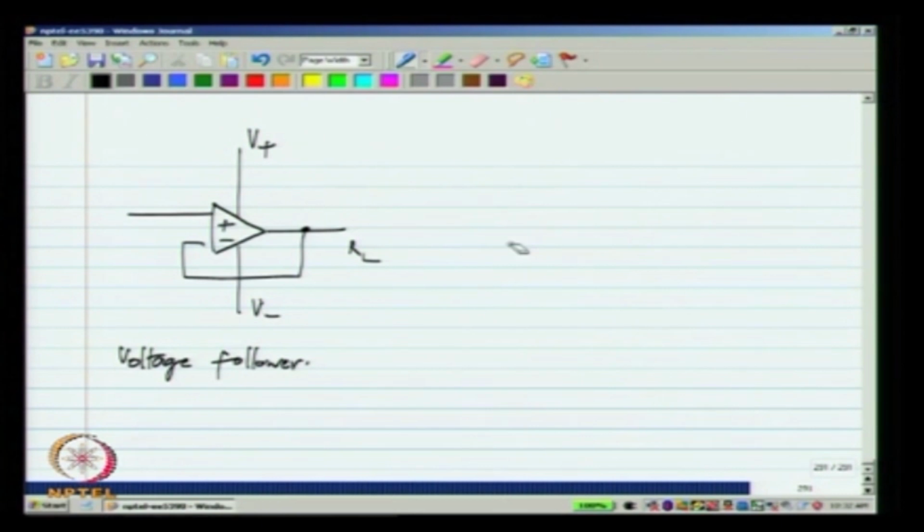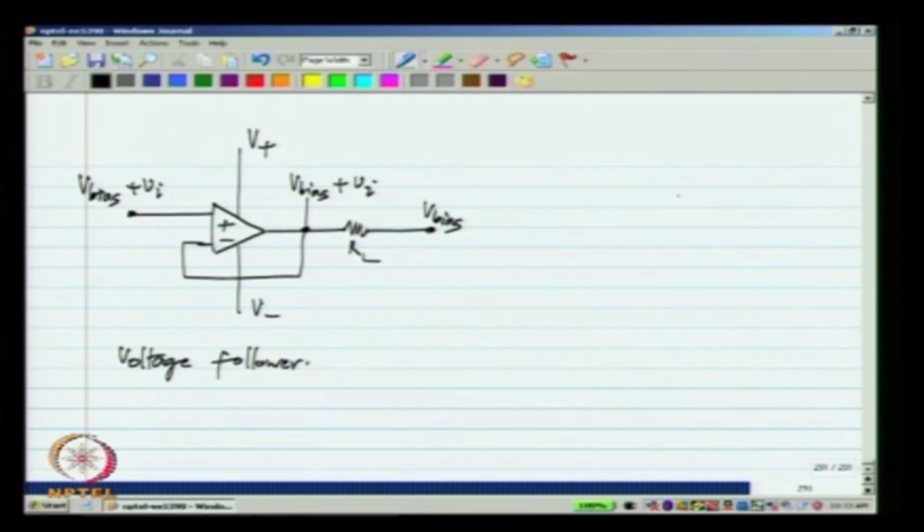Now, what does it mean to say that I can have a single supply or dual supplies? First of all, what it means is I can have any value of V bias here and V bias there, and I can apply an input signal, and the output here will be the same V bias plus Vi. Okay. Now, this is true if the common mode rejection of the op amp is infinite. Okay. So, regardless of any value of V bias, the output will be equal to V bias, and any increment that you apply will come out exactly as you applied it. Okay.